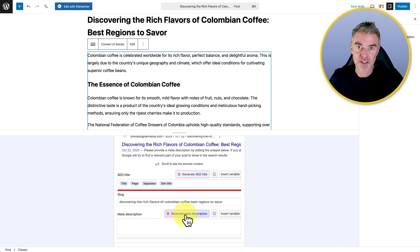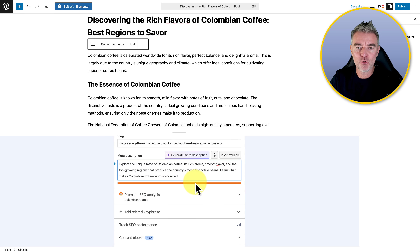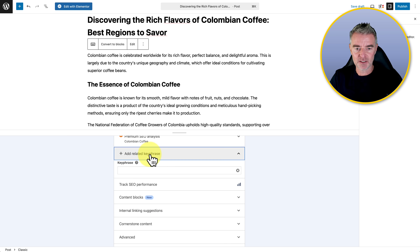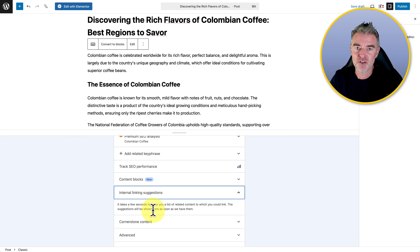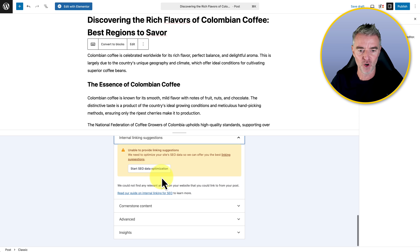You can generate a meta description using Yoast AI if you've got that particular plan. I'm just going to paste in my meta description here, and it will tell you how good that is — this one it's given an orange level. You can also add related keyphrases that you want to rank for, and then you can track your SEO performance if you connect Yoast up with a software called Wincher. There are also the internal linking suggestions I mentioned — once you've done the data optimization, it will look at other articles on your site and suggest what you should be linking to in order to maximize the performance of your blog.